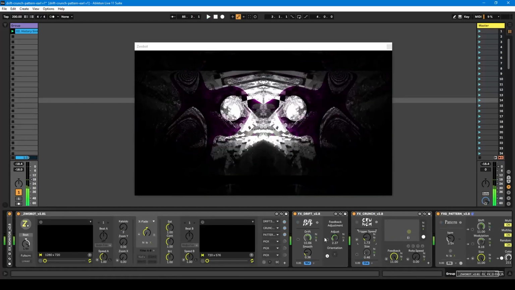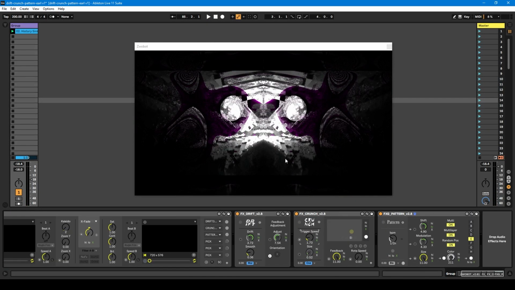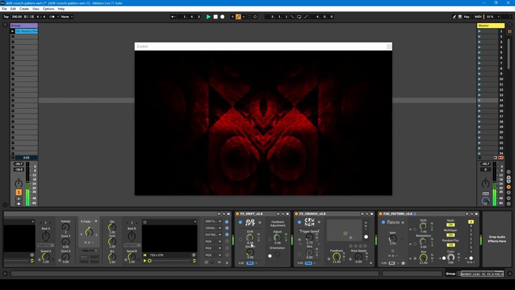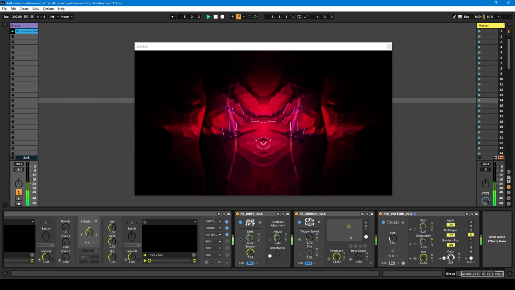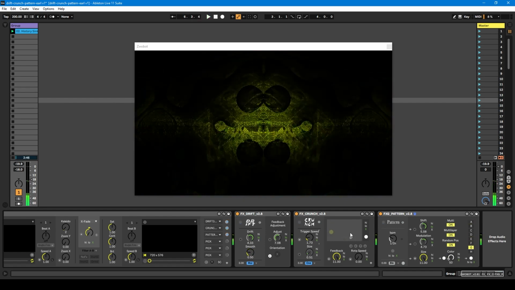So yeah, just using these three effects and playing about with the parameters, you can get a massive variety of stuff going on. Anyway, that's enough of that. So there's one example of a cool signal chain that you can have a lot of fun with, and I'll probably do a few of these, so I'll be back with another example of a different signal chain soon.